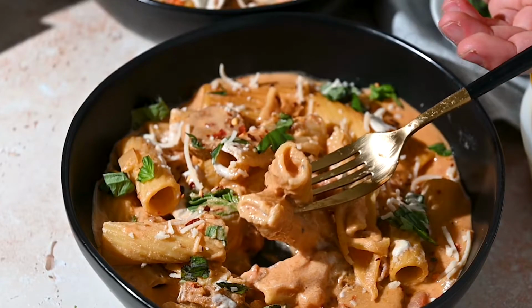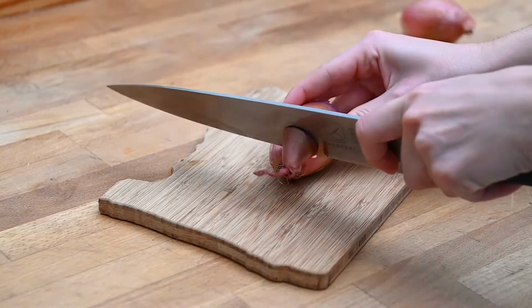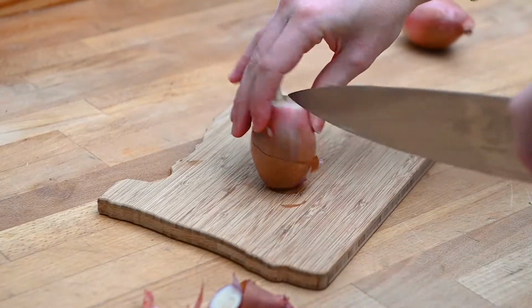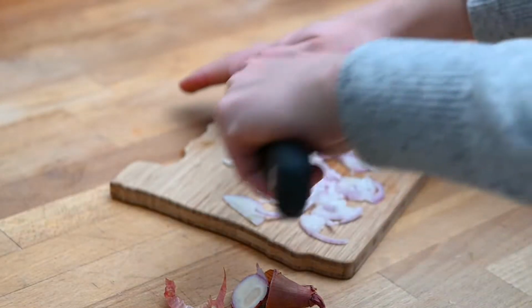Next up is the spinach artichoke pasta, inspired by spinach artichoke dip, as you might guess. For this recipe, I'm roughly chopping up 2 small shallots. They have a flavor that pairs very well with spinach and artichoke, but you can use yellow onion if that's what you have on hand.